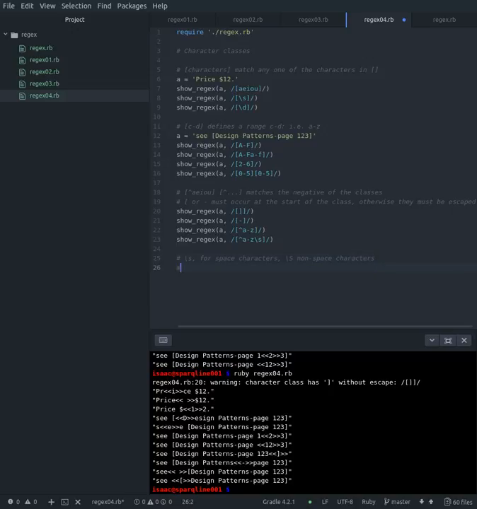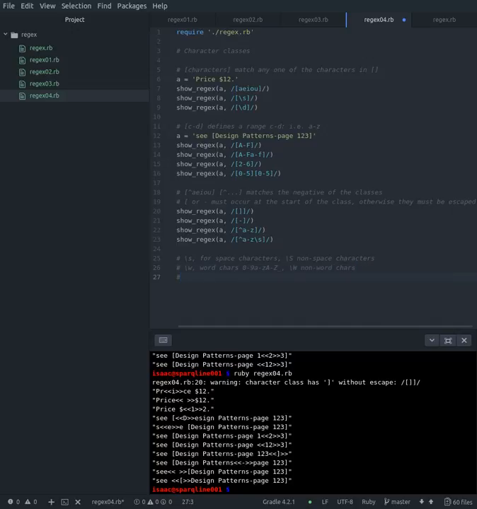Then you have \w, which are word characters, and it's basically the class 0-9, a-z, A-Z, and the underscore character. And then you have \W, which is non-word characters.